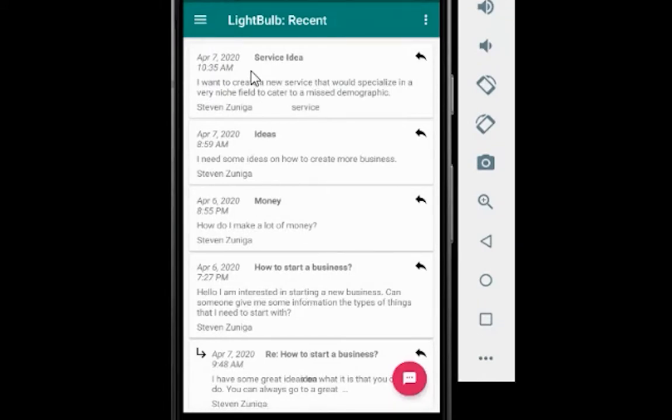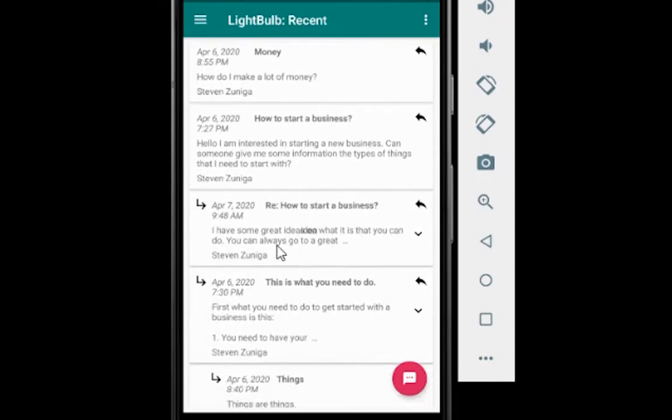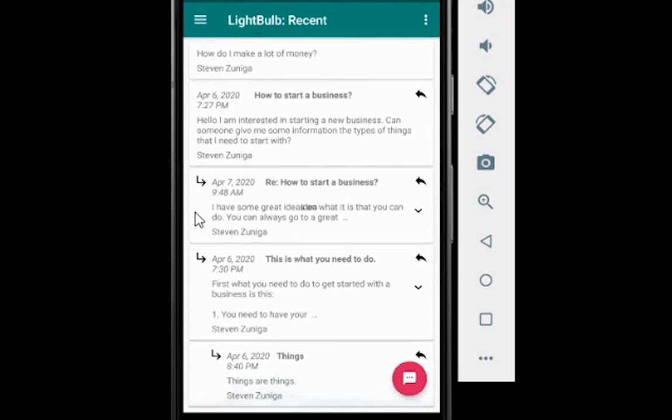Do note that we created a specific typography where we italicize the date and time, subject, and then the thread or discussion, followed by the author and some keywords. We know that some conversations run long, so we created a system of indentations and this graphic image right here to indicate replies and help with the organizational structure. On the same fragments, you would also note that we have reply buttons and an expansion button for comments that are too long, which are cut off with an ellipsis. That way it doesn't take up too much real estate.